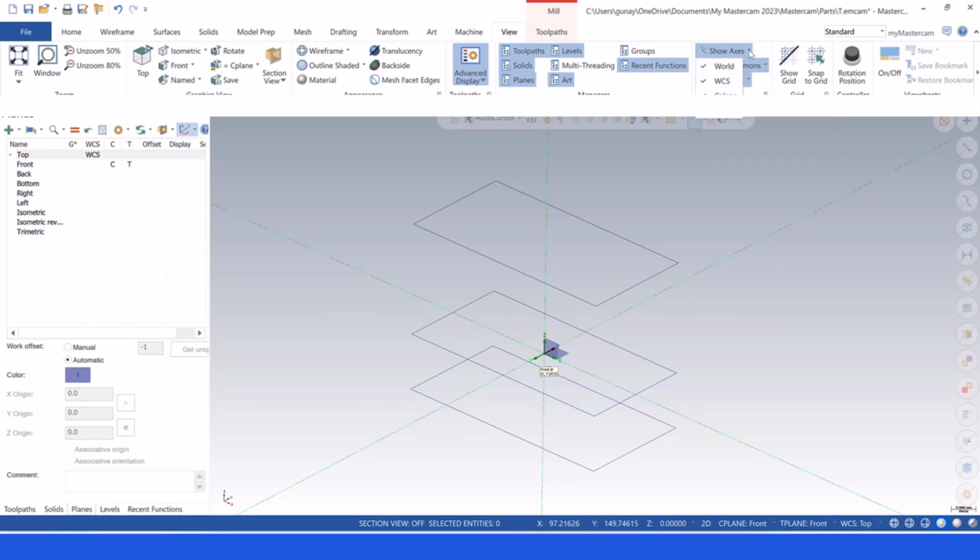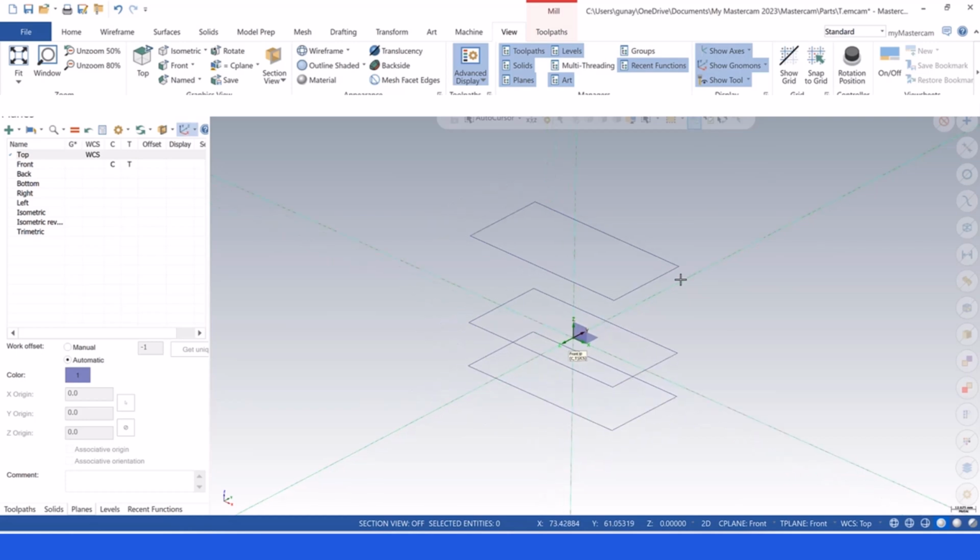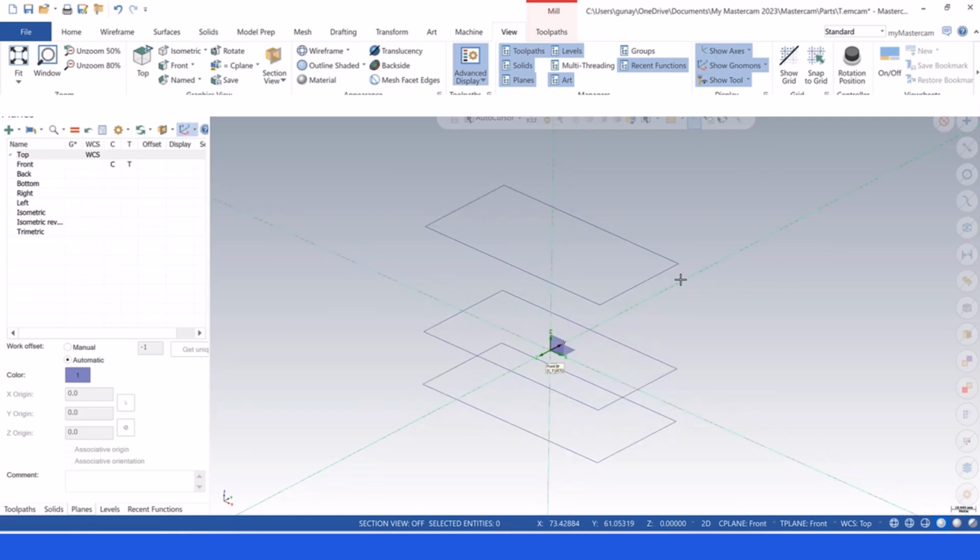We can also see the show axis, world axis, VCS axis, C plane, and the T plane. Okay, we can see all the display options from here, or we can also use the F9 and Alt plus F9 buttons, like this one.